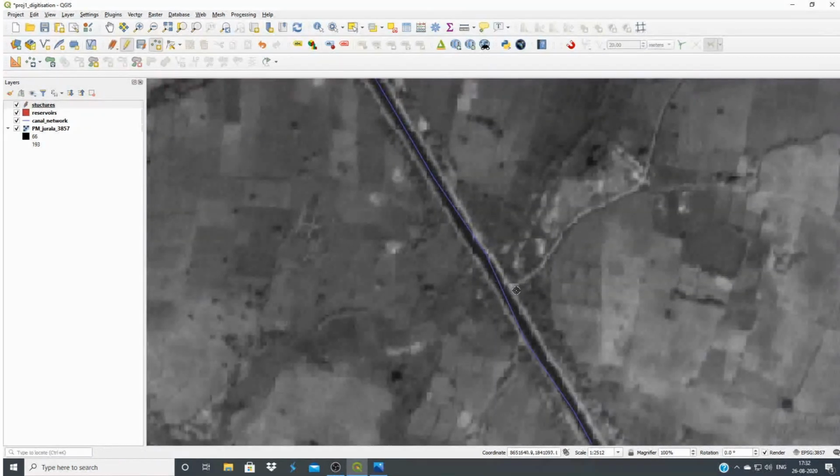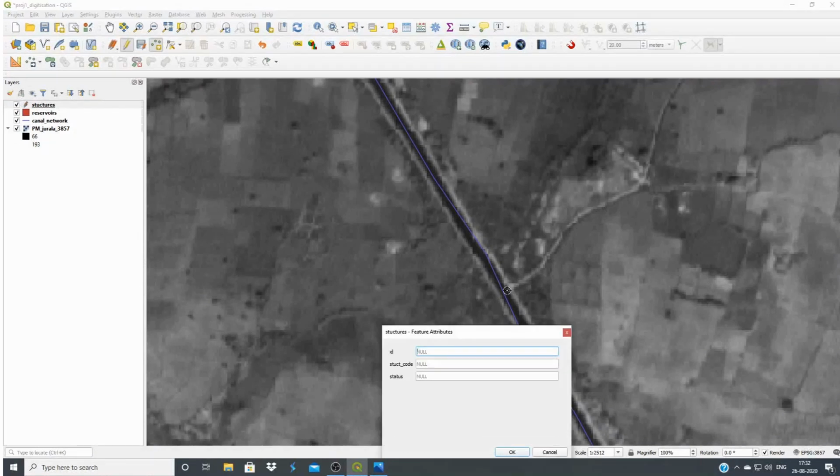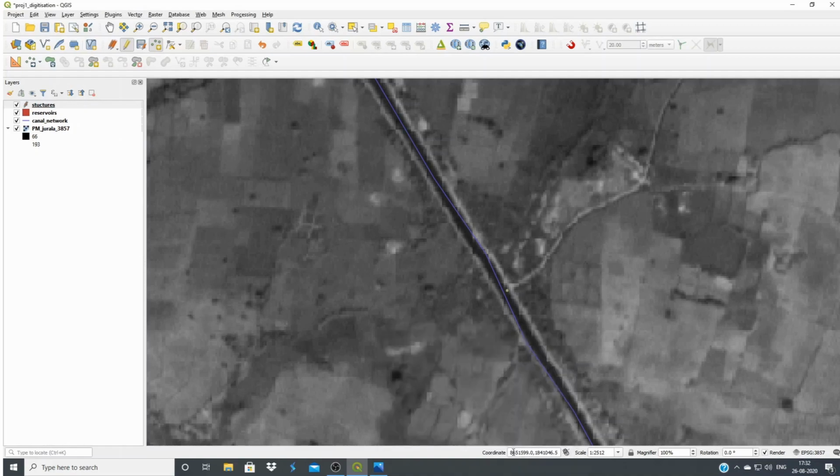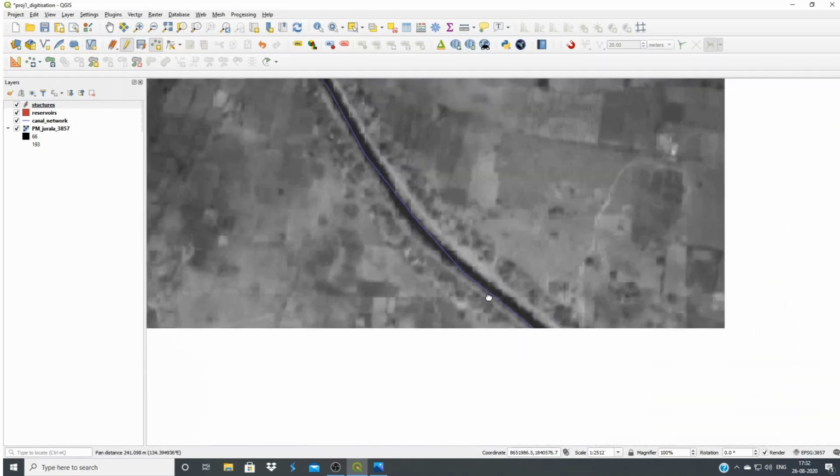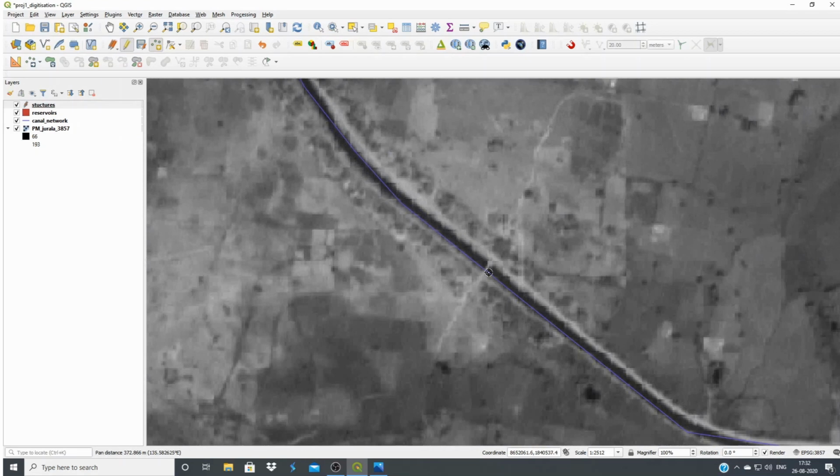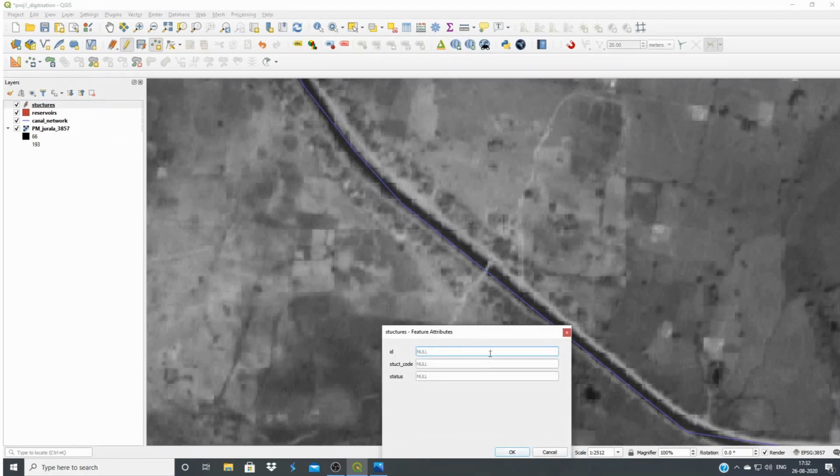Now it's a canal, so it must be a regulator here. Okay, click here, ID 4, struct code is 3. Okay, now it's a road bridge. Click here, ID 5, struct code is 4.